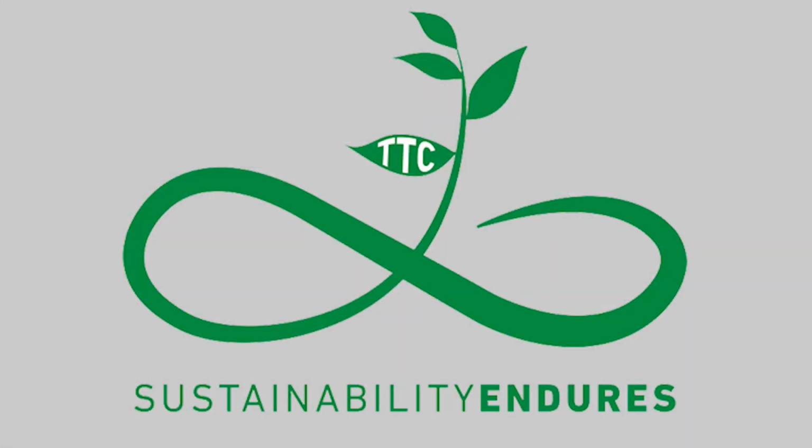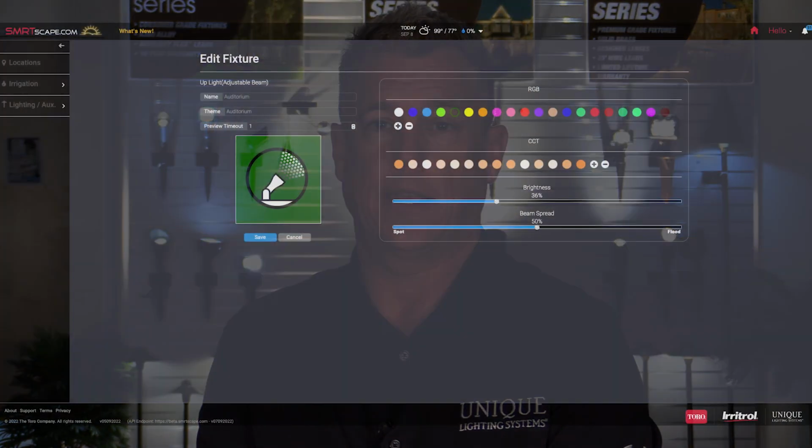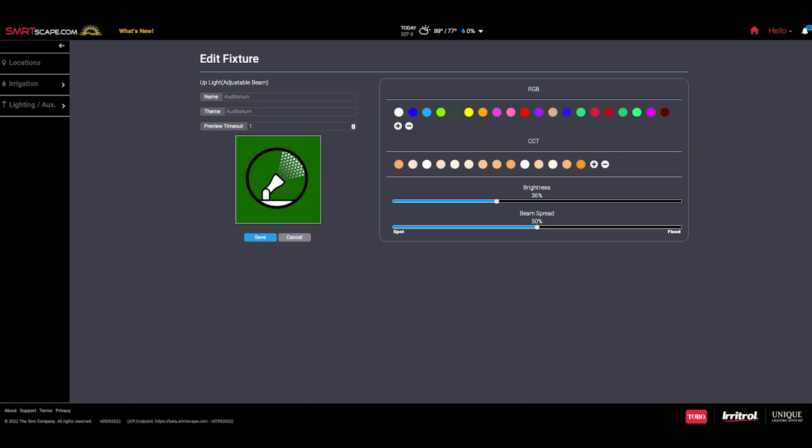Here at the Toro Company, sustainability is ingrained in our purpose, our actions, and our approach in doing business. LED landscape lighting's efficiency and long-lasting reliability have been long established. Beyond that, INSPIRA offers single fixtures with the ability to deliver an endless array of output options. This concludes our presentation of the INSPIRA from Unique Lighting Systems.